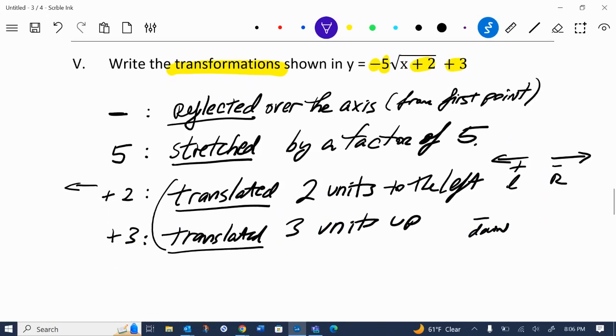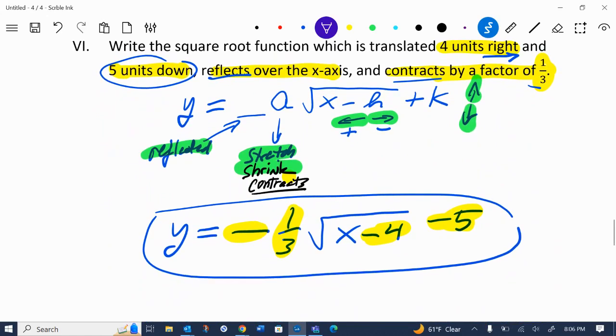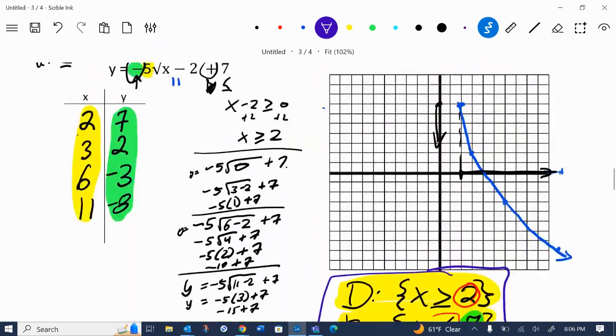And then, of course, knowing the transformations. The only difficult thing here really is remembering where they're placed and remembering whether it's minus or plus for going to the right or the left. So focus on and remember that, and you'll be able to get these right all the time.